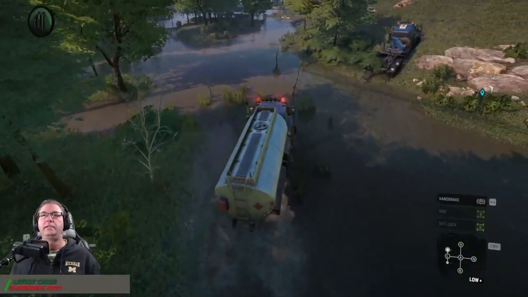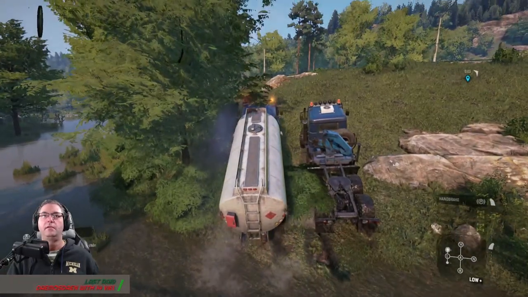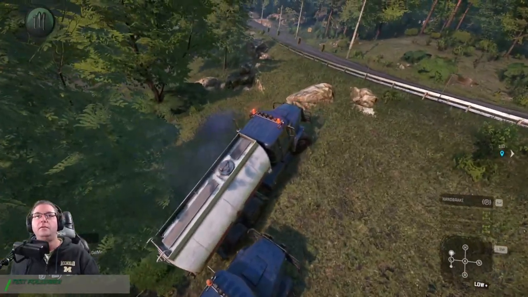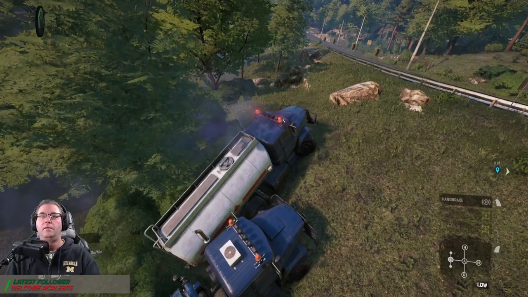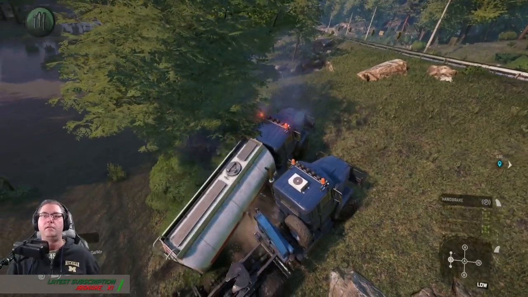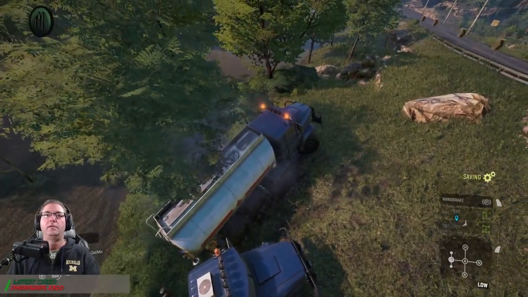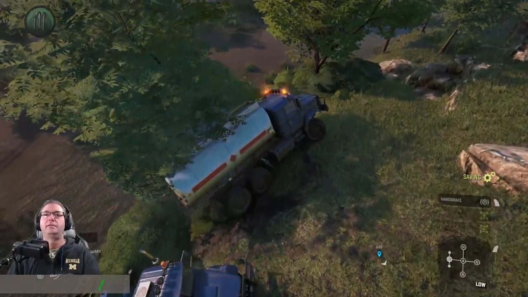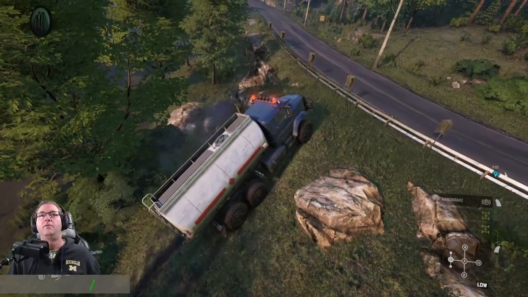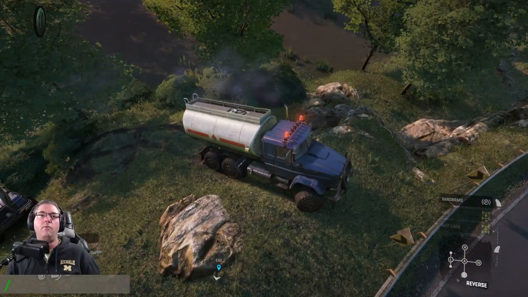Well, we found a little shortcut, at least. Now let's see if we can get both of these trucks up there. Found the gateway. Whether we're going to be able to get in there or not, I don't know. Oh, you gotta be kidding me. Come on, you can do it. You're the Taiga, you can do it. How are we gonna get the frick over there, though? I almost think we should go by the water here.